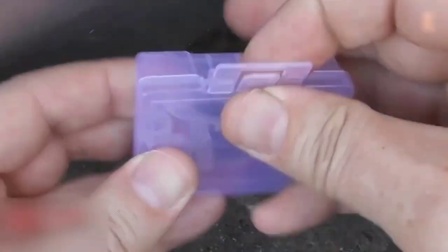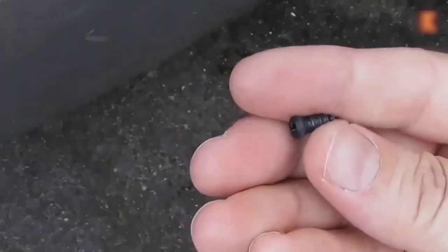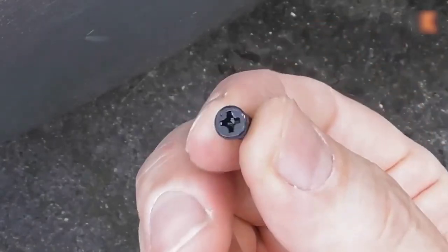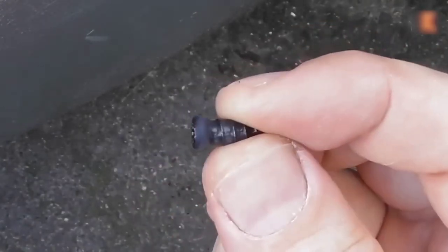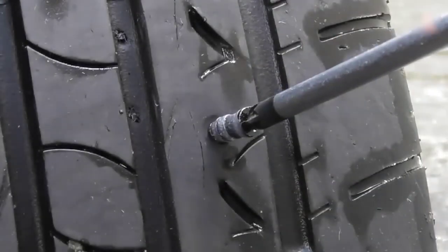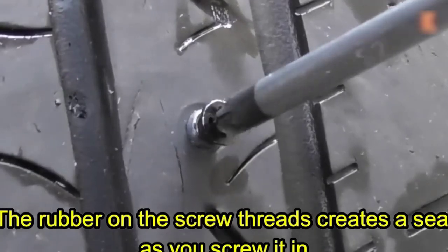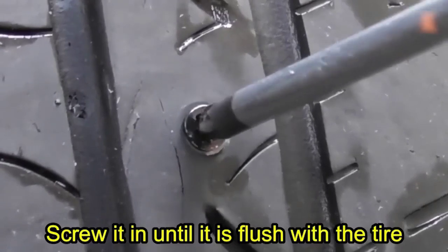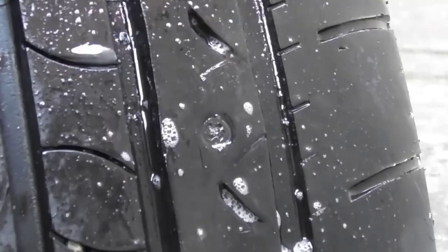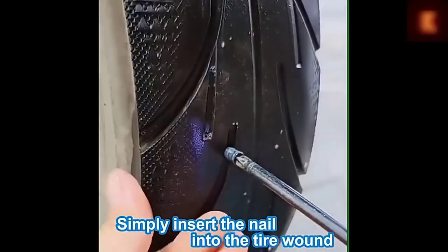Introducing the mini tire sealer for sealing a tire in the event of a puncture. These self-tapping screws will really help you in case of a puncture of a tubeless tire — it is the fastest and easiest way, not requiring special skills or tools. They are covered with silicone, which gives good air tightness. It is enough to screw a self-tapping screw into the resulting hole, such as a nail, and continue driving. There are two size options: small, capable of sealing a hole up to 3 mm in diameter, and larger, up to 5 mm. These self-tapping screws can be used for truck and car tires, and for motorcycle, scooter, and even bicycle tires.